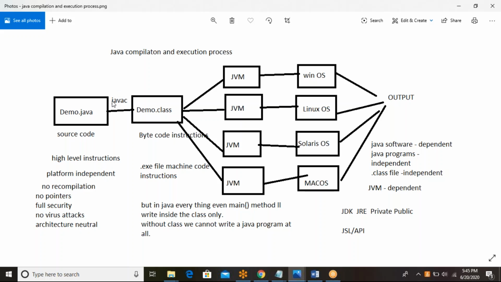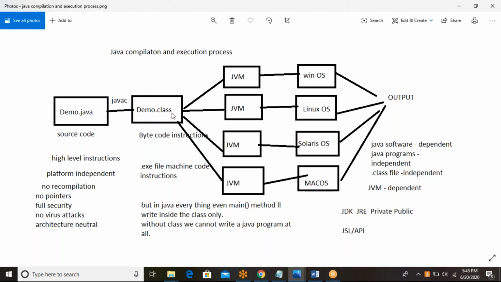After compilation only I get this .class file, no? So that .class file only I am sharing with you. You need not compile it again. You need not recompile. Already compiled code I am sending to you. In your Linux system you have a JVM, na?